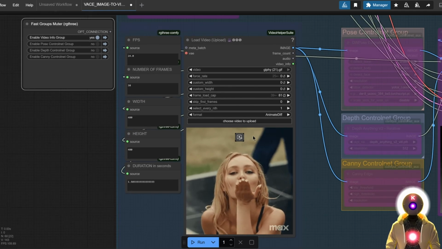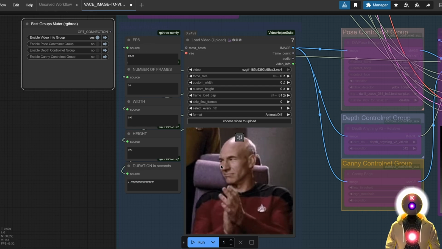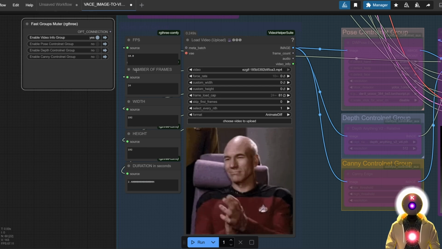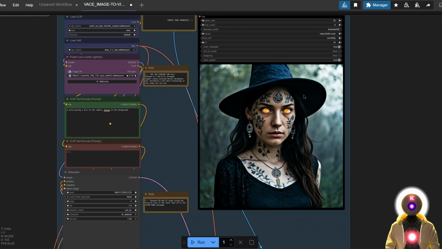Then if you just upload a video and click run, it will tell you in a few seconds for this specific video its FPS, the amount of frames, the resolution, as well as the duration. And the reason why this information is important is because you will need the amount of frames and the number of FPS for the final video right here.